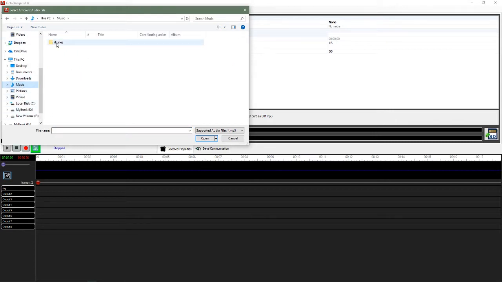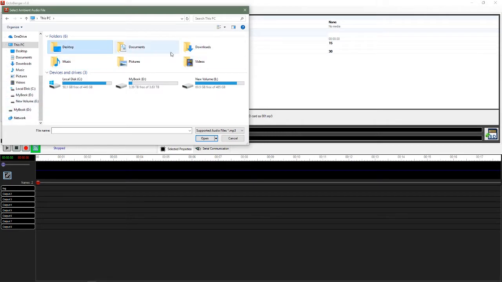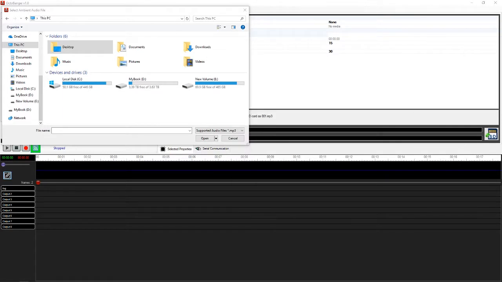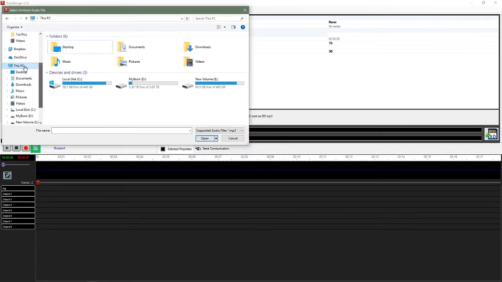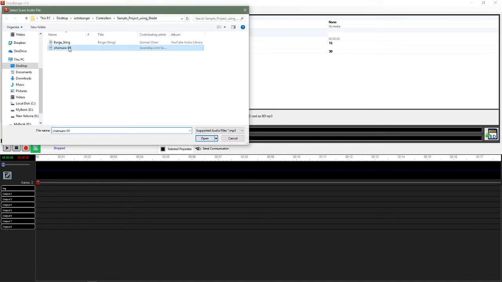Let's go into music and just see if there's something there. This may take a little bit. There may be one. There we go. We'll select chainsaw. I'm going to do the same thing for both.